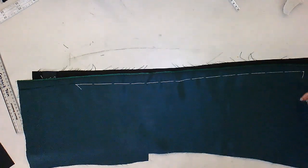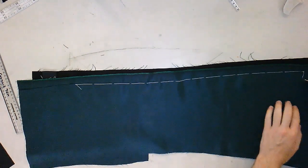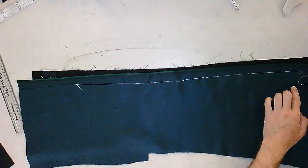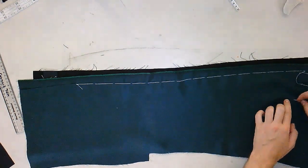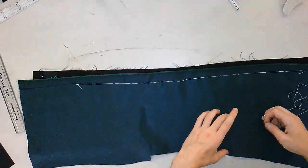We then put one last baste in place, coming down here and running down the coat. Again, using little bubbles of fullness in the lining. And I'm staying a couple of inches away from my side seam.